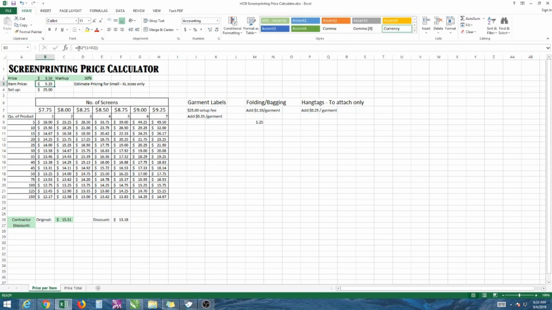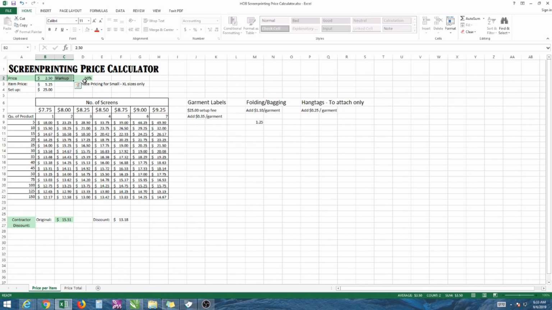But once you mess with the formulas right here, it's pretty much out of whack. So I don't mess with anything other than what's in green, and that's it. Setup, I can change that as well, but everything in green is the only thing I mess with, just to not mess it up. So right here shows you the price, and that's the price of the shirt that we buy for. We put a markup on that shirt for waste, for mess ups, or lately we've been getting a ton of Bella Canvas shirts that have little holes in them. So this markup helps cover that, and we don't lose money. So that brings your total price, and then your setup fee.